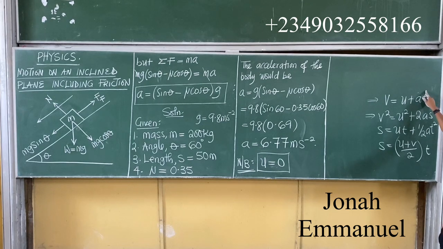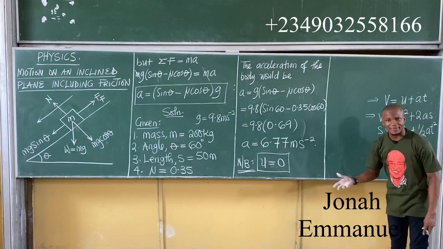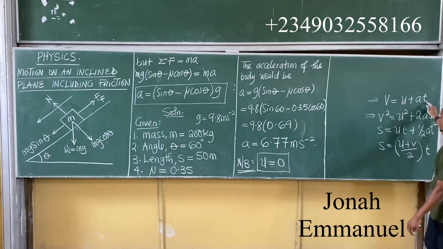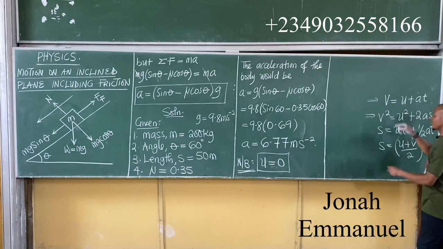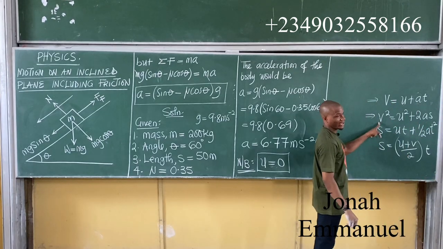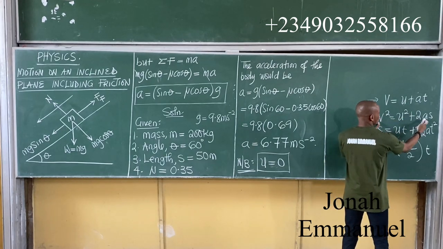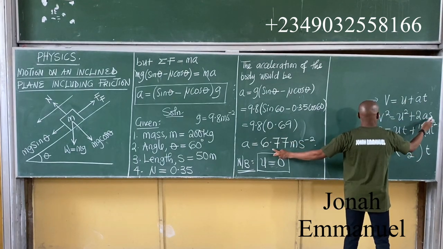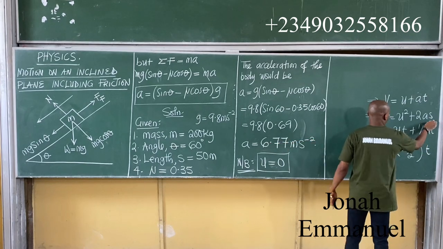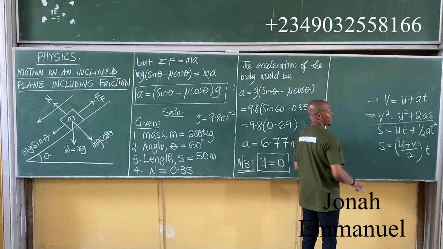Initial velocity and five pieces together. I have this one here, I have this, I don't have this, I don't have this. You can't be using two of those at the same time. So first of all, find a value for what there? Velocity. How do I find that? I use this one here. Of course, this is zero. So it goes 2a, where a is this value. x is already given. So first of all, use this first. Find what there? Velocity.